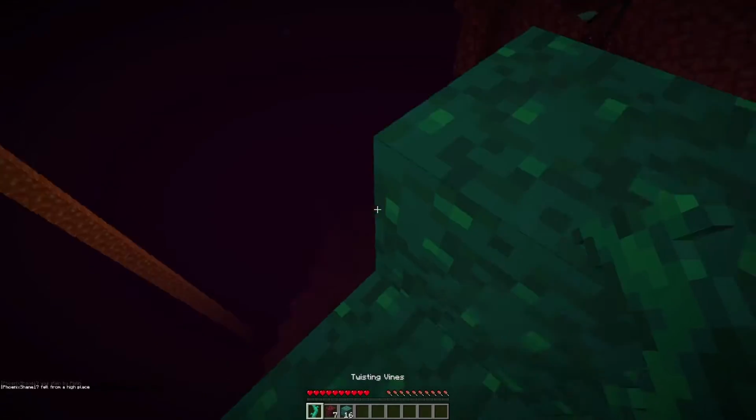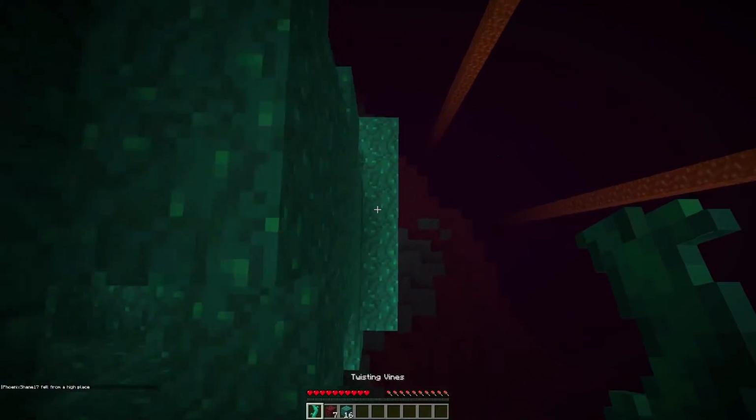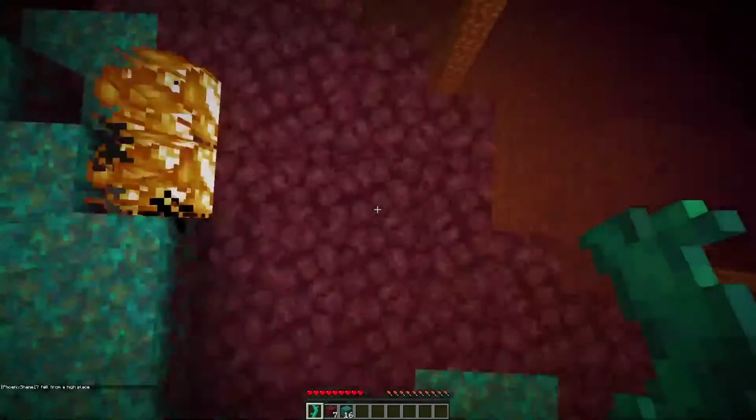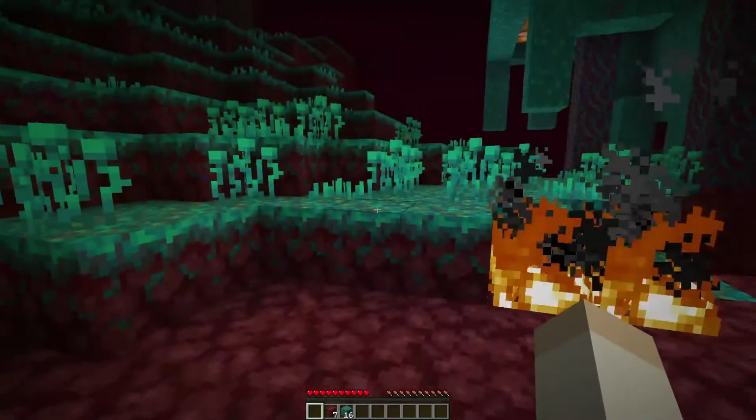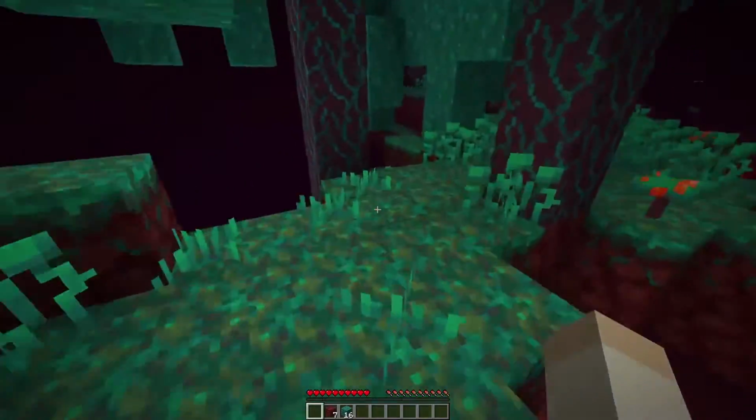Bro, can you MLG with twisting vines? Uh-oh. Nick, oh, so good. Okay. I'm in the water. Where is it? Stay there, bro. I need a furnace. I'm about to die.